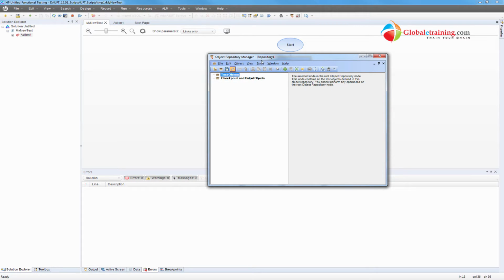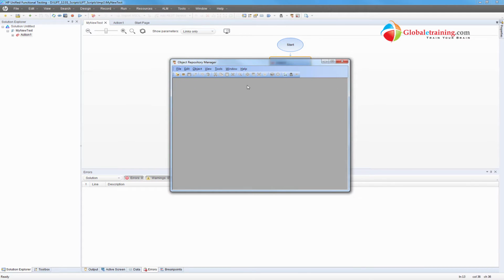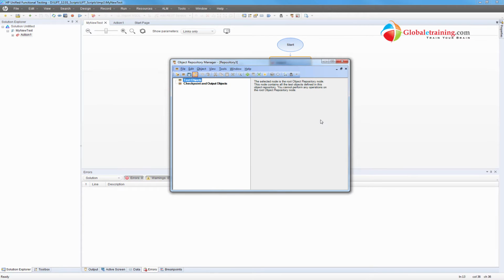So by default it gives you an object repository 1, just like when you try to create a notepad, you get untitled one. That's the same one, but you need to save it. So I'm going to use it. If you say file new, look at this, you have 2 there. I can close it. Now I have 1. I can close it. It's all blank. It's just a manager to work with object repository. It's ORM, object repository manager. So file new, so new object repository.